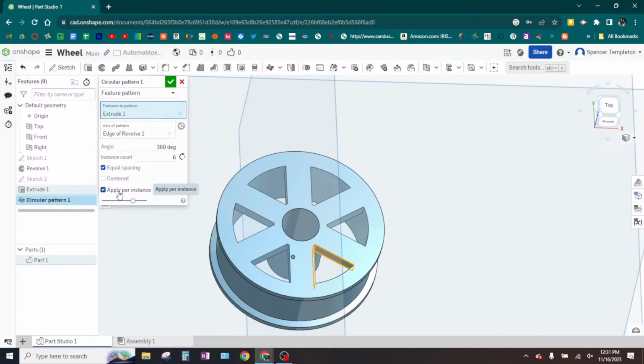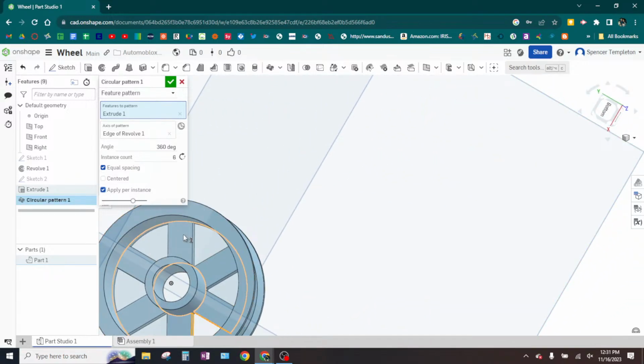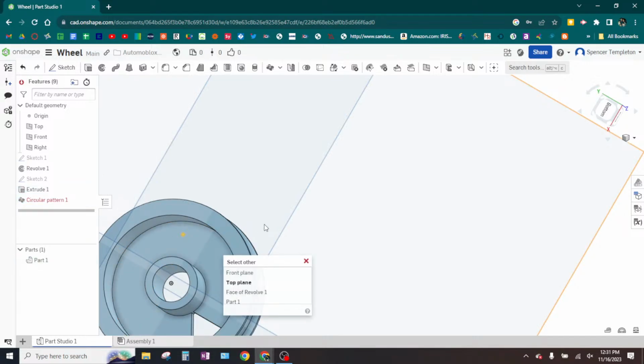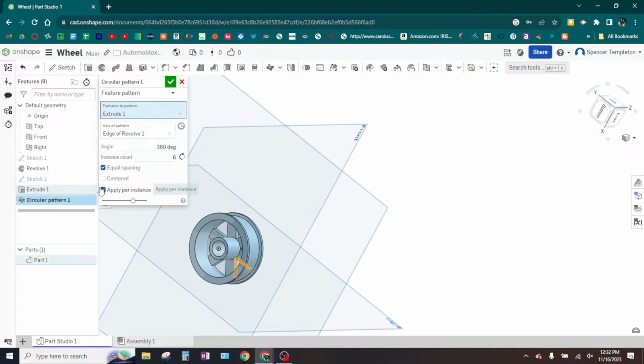I know what your issue is, dude. You're sketching on here. You're supposed to be sketching down there. You should be sketching on that surface. When you make your sketch, you sketch on that surface down there. You were sketching up here. Look where you're sketching. You sketched in the wrong place. Go redo that.